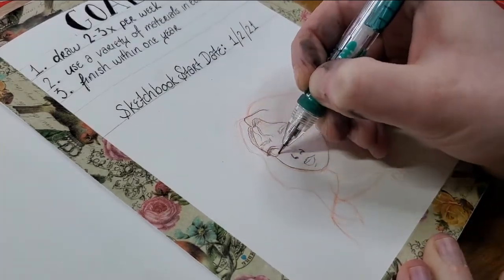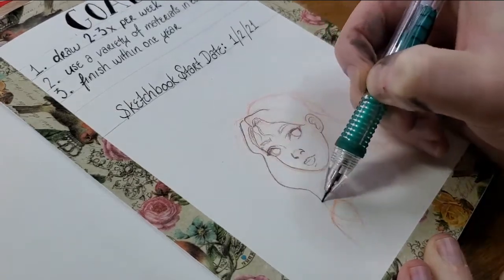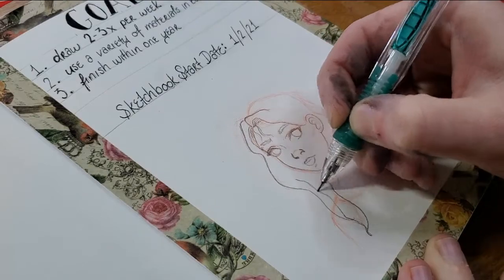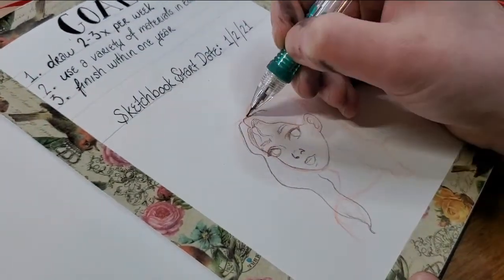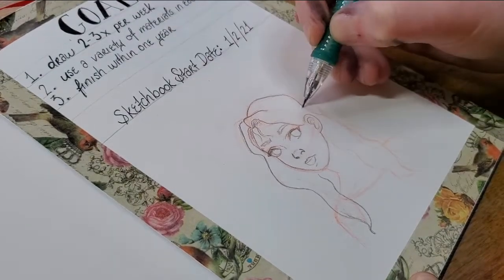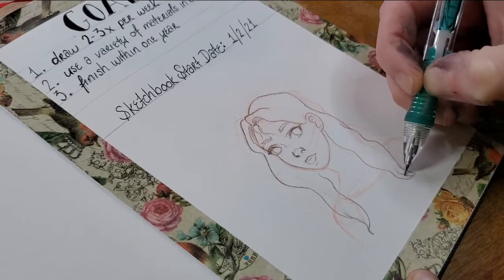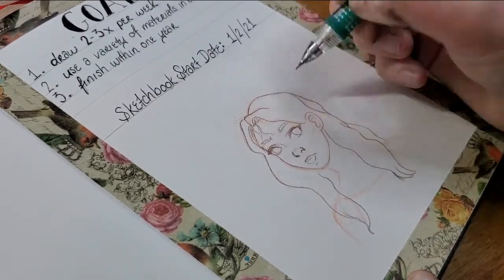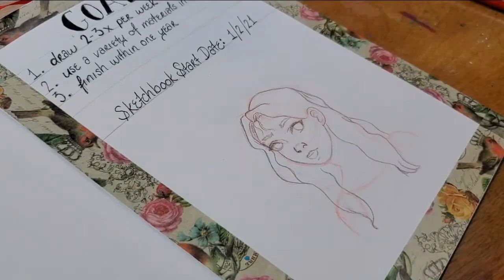Especially if you don't consider the weight of the lines and shadows. Which I didn't do here because I thought it was small enough that I could get away with uniform lines. That wasn't exactly the case, but I'm getting ahead of myself at the moment. I have this habit of using short hatching lines when I'm using graphite, which is fine for shading, but not so much for lining. But it's how I'm used to drawing, so it's a difficult habit to break. One day I'll be confident enough to use smooth lines in sketching, but that day is definitely not today.